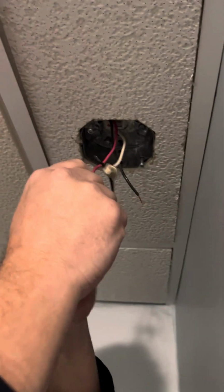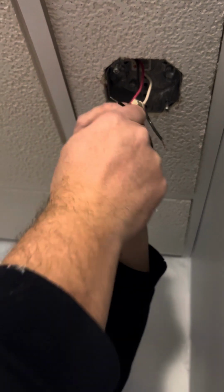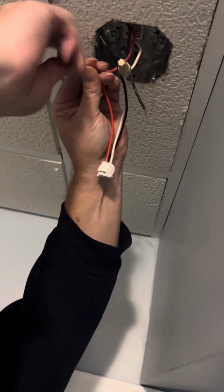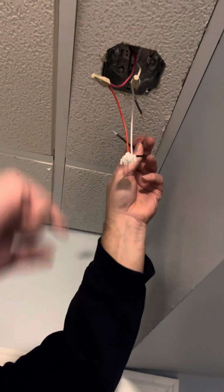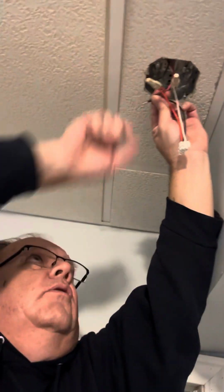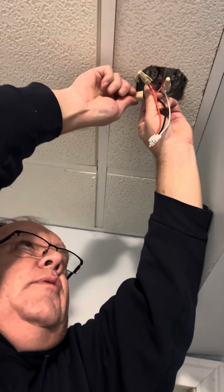Now, the thing to remember about these units is if you're going to be putting these in new, you have to make sure that all of these units are on the same circuit. That's the key to making these things work interconnected. If they're not on the same circuit, the communication between them doesn't work. The other thing you want to do is make sure that you're using like units. For example, you don't want to mix them because you don't know from the electronic standpoint whether or not they'll communicate between the two in the event of one of them going off.